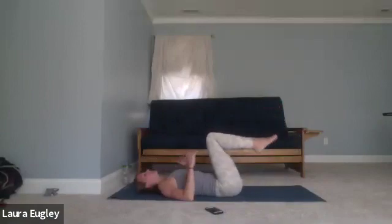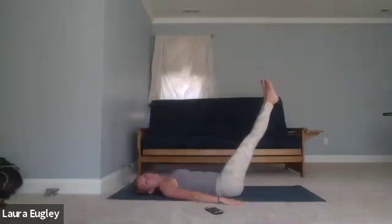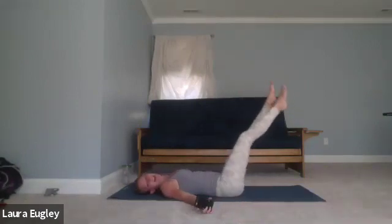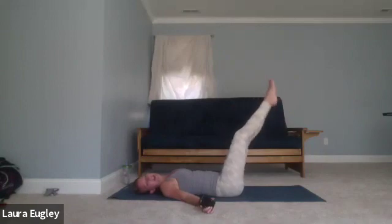Go ahead and relax here. We're extending our legs out to a 45-degree angle. We're going to take it to some scissors. So one ankle crosses over the other here. Repeating that for 30 seconds. We're staying at this 45-degree angle, and then we're going to take it up and down for a second 30.